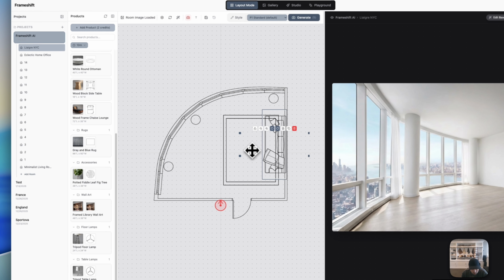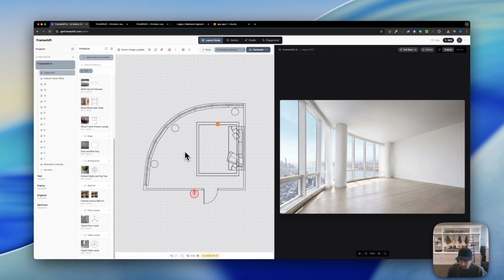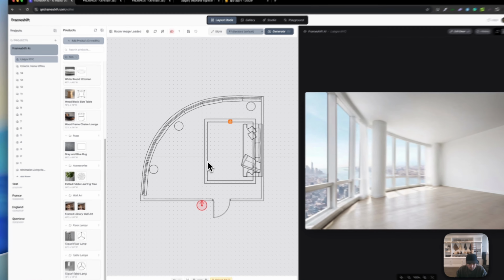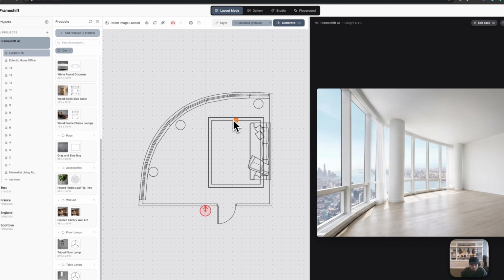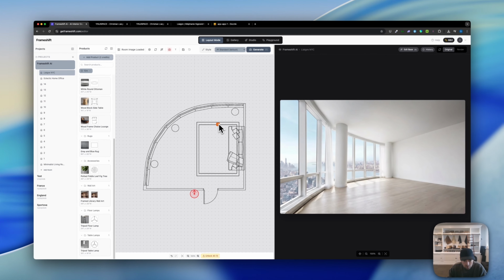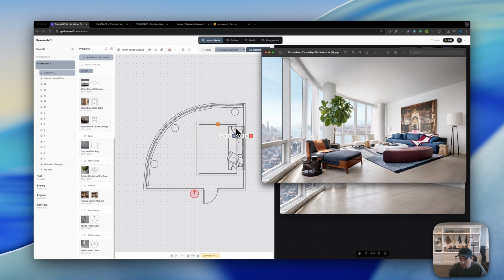So when I put the rug down, what I like to do is get it properly sized, and then we're just going to hit lock, and that's going to lock this rug, because we're going to be putting stuff on top of it, and you don't want to keep clicking it. So locking is a good way to just prevent you from clicking that all the time. And then you can just hit this to unlock if you want to move it. So let's see, what do we got here?